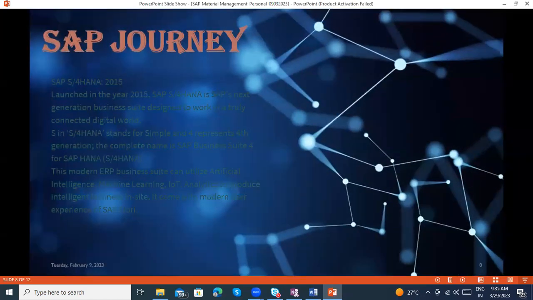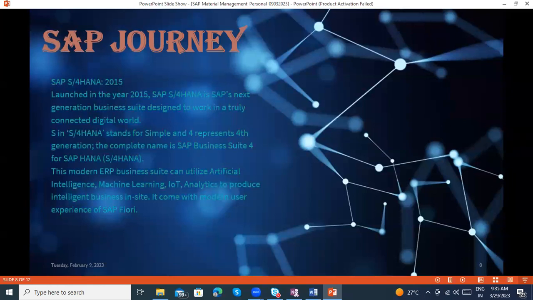Then, as I explained, in 2011 the HANA database started. But the actual application-level upgrade happened in 2015, so the database and application are different. S/4 HANA started in 2015. Initially, in 2012 it also started, but it was Simple Finance, not S/4 HANA.